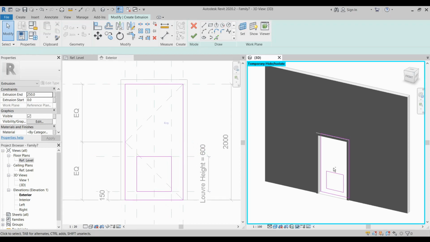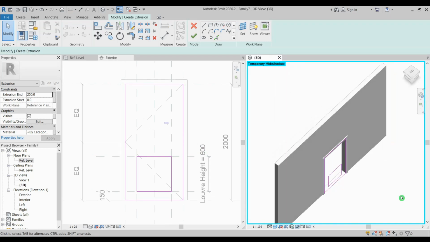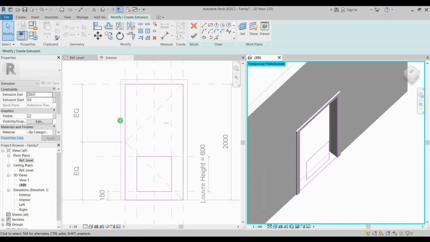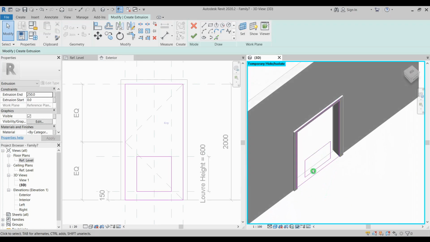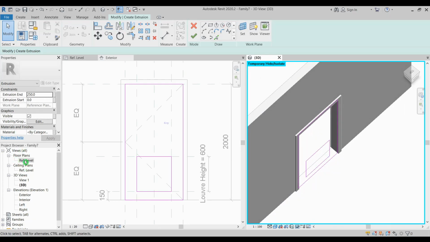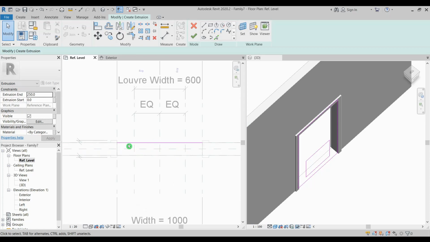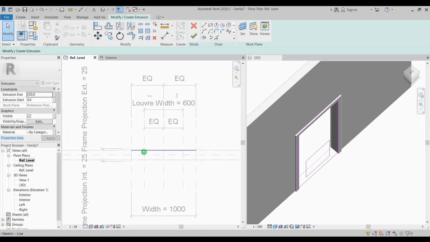Now currently this is the location of your sketch, so when you extrude that on your value, it will be on this side. So go first to the reference level view. As you can see, your sketch is on the exterior side, but you can define which reference plane you want to assign. So here I'm going to put it in the middle.